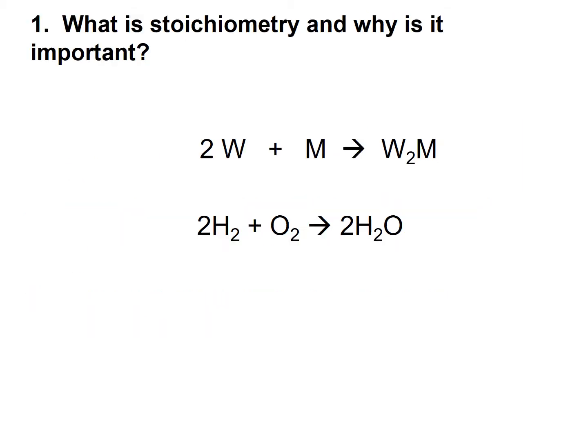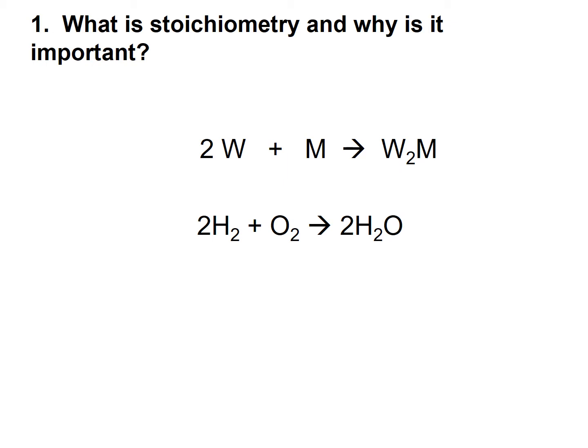Okay, so first let's talk about what stoichiometry is. In 6.1, we talked about conversions between moles and grams and particles, but for one substance. But now we're going to talk about looking at a balanced equation and figuring out, if I have a given amount of reactant or product, how much product can I make, or how much of another reactant do I need, and if I have an amount of product, how much reactant do I need to make that product. So let me give you a simple example.